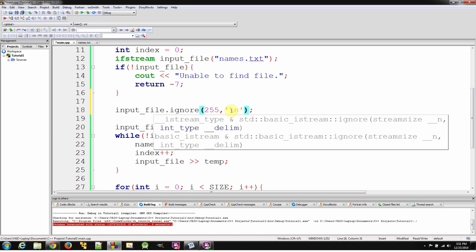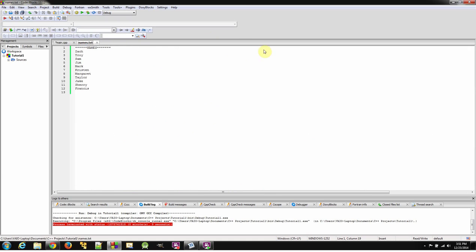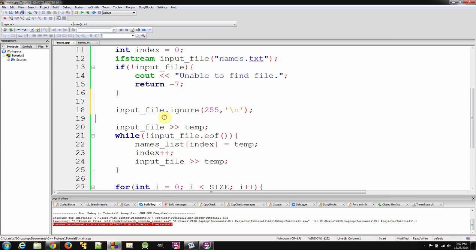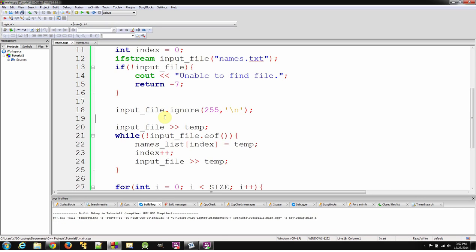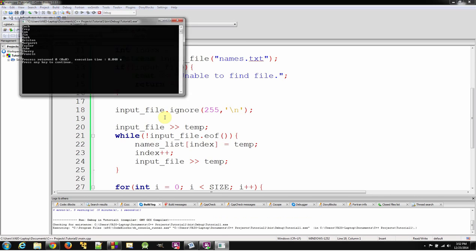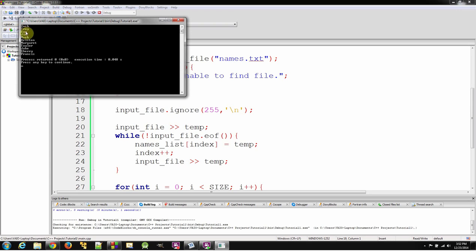This is a new line delimiter, which means basically if you get to the end of this line, you're going to reach a new line character. I want you to quit ignoring, because when you get to a new line character, you're going to end up right here, right before Zach. So that's what the delimiter does. Now if we run this program again with the ignore function in, we only pick up the names that we want, and it ignores the header just like we wanted it to.